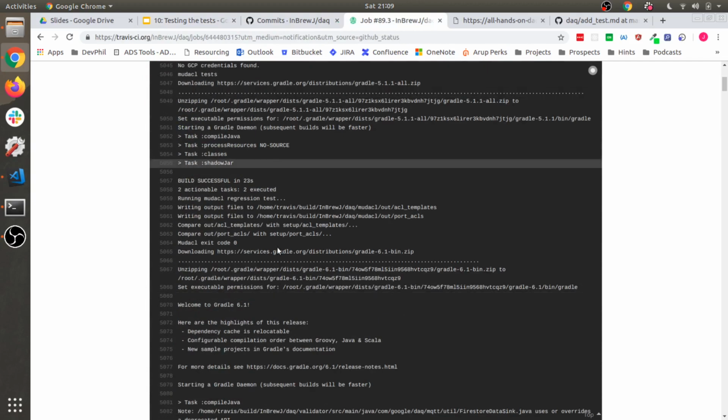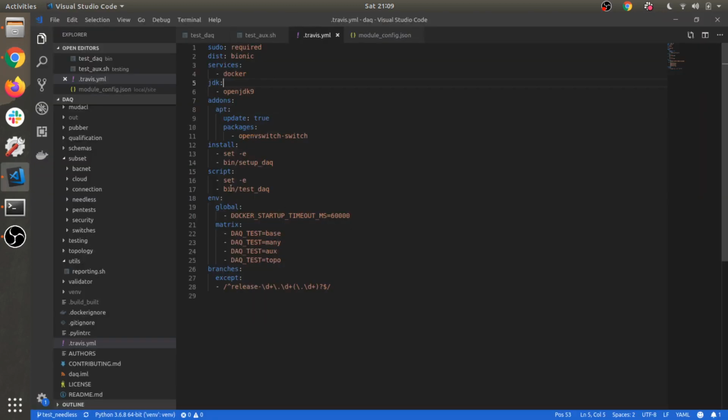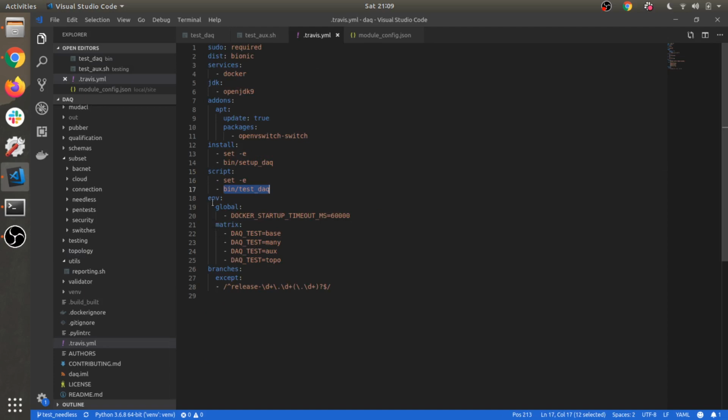We're installing some stuff right about here, and then we are running that test script that we defined just before. The environment variables that DAQ is expecting are defined down here. There's kind of a matrix of environment variables, and so we're going to run that.